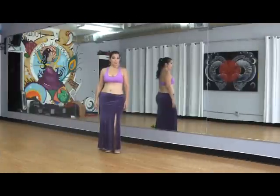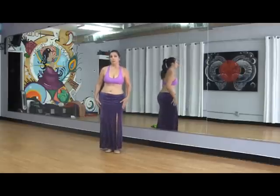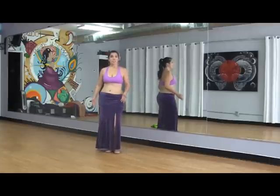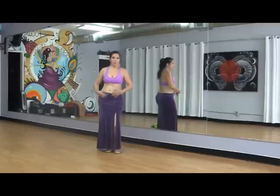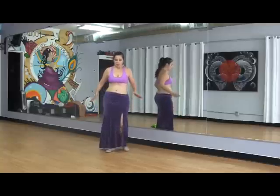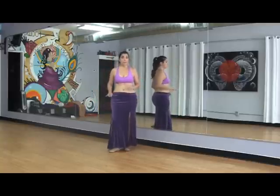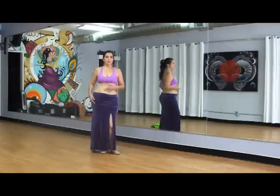The next skirt style we're going to look at is a straight skirt with a slit. So this is something that you would very often see with Egyptian style costumes. Sometimes this is the style of skirt that you have on the costumes that have the built-in belt or don't have a belt, where the whole skirt is embellished and just have the bra that's separate. But this happens to be an independent skirt, and I like these a lot because they're very versatile with bras and belts of lots of different styles.